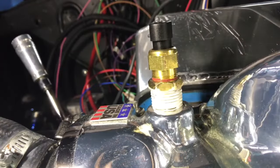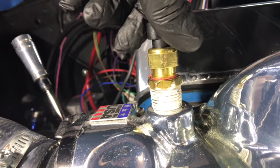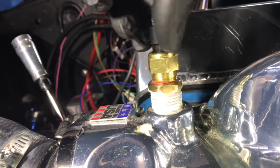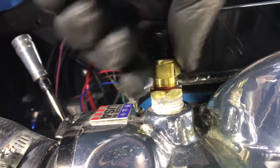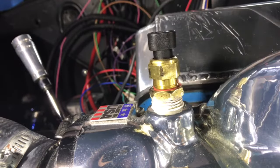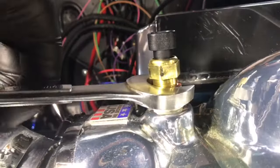And then now, when you thread it in, let me get a clean hand here. You thread it in, I kind of back it off a little bit first, feel the threads, and then lightly, ever so slightly twist, and it should thread in nice and easy. And then as soon as you start to feel resistance, you stop and get your wrench and bring it in the rest of the way.